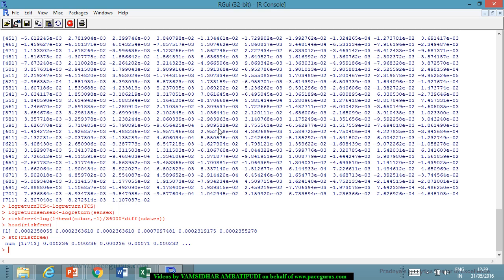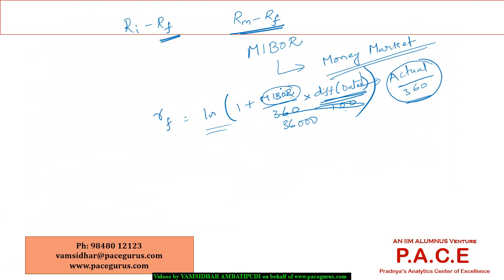So I can very well get the risk premium associated with any particular security on any particular day: it is nothing but the return associated with that security on that particular day minus the risk-free rate of return associated with that day. So this is what is typically coming up.